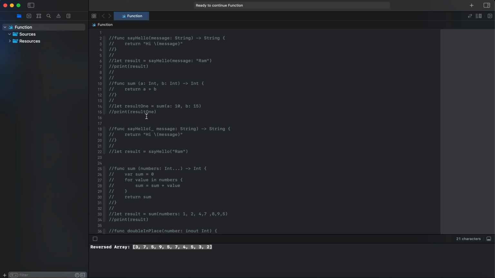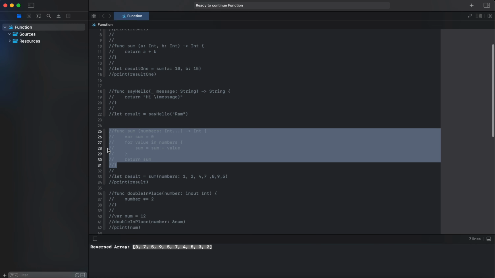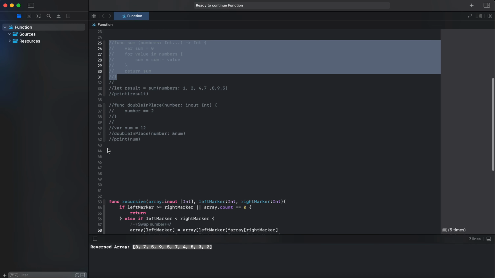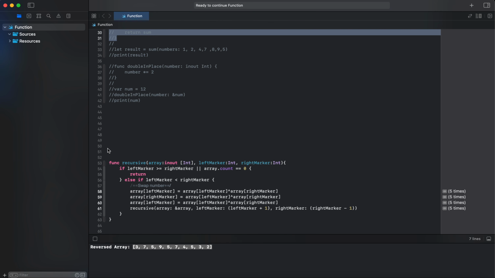Similarly, if we want to send multiple parameters of the same type, how we can achieve that in Swift. We learned that, and the last one is the concept of inout in the function.